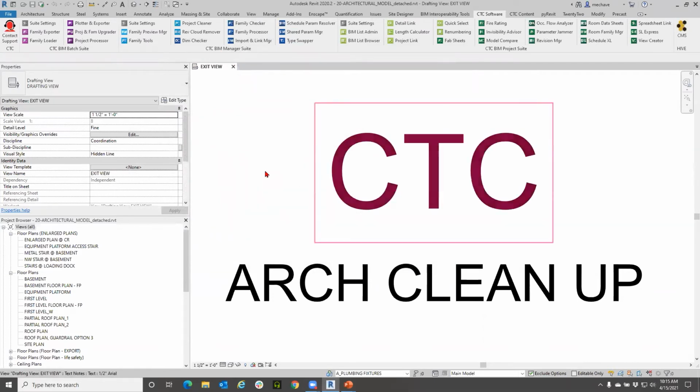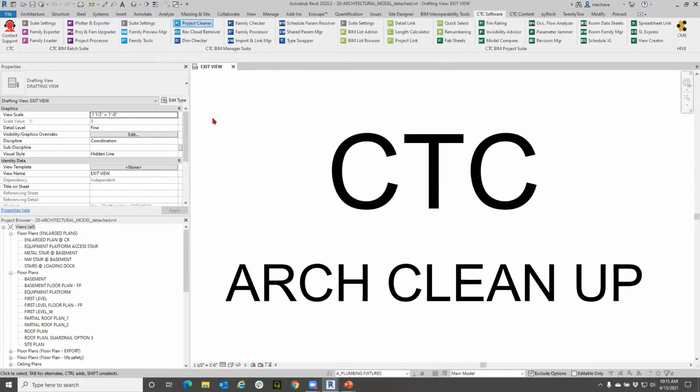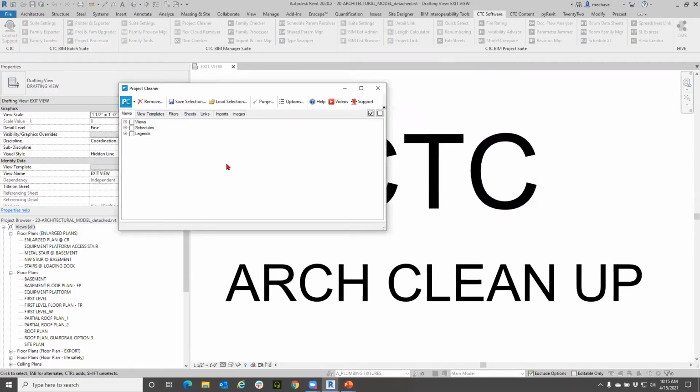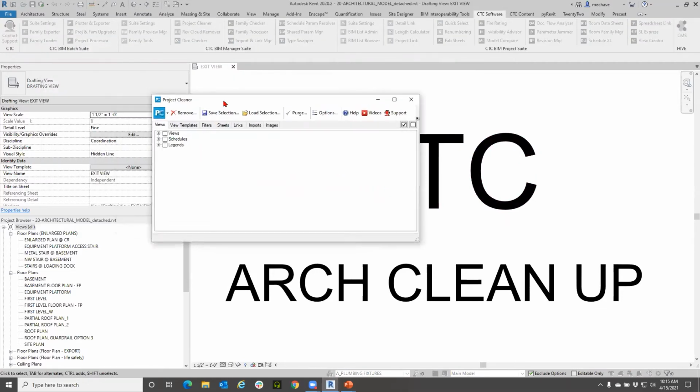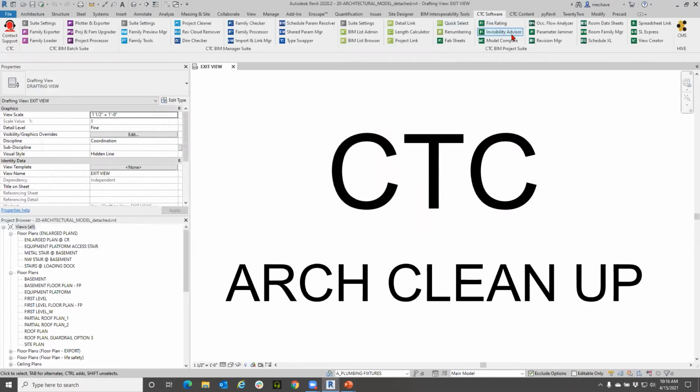Okay, so transitioning back to Project Cleaner. We want to clean this project out. Now, when I'm designing in Revit and coming from a structural background, I primarily like my views to be the ones controlling the way the coordination model looks in my model. I am not going into the Revit model links here and doing the per view type scenario for those.